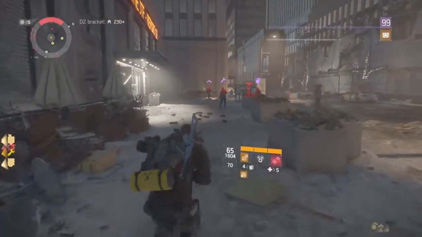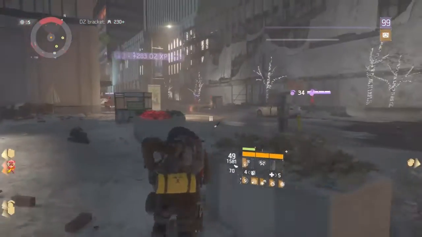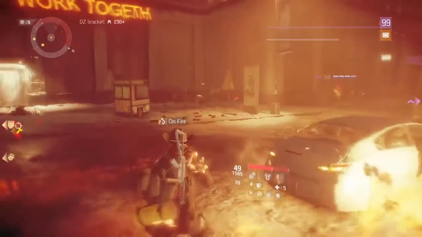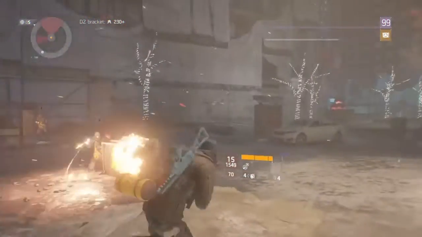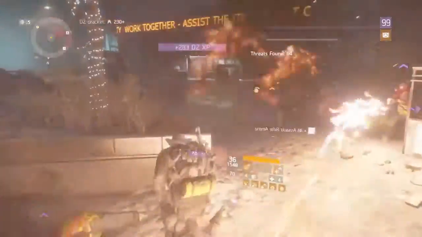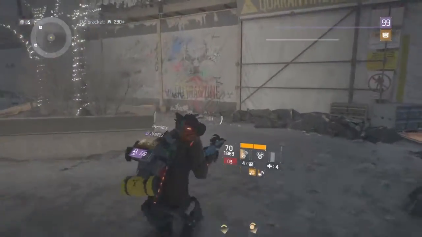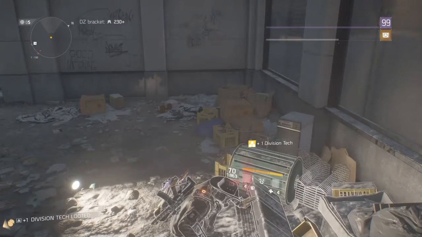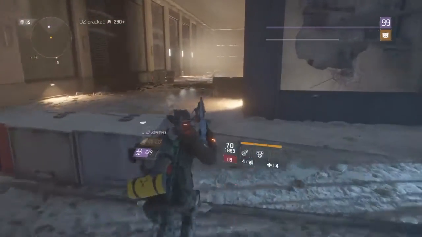So we have got one here too. Update: supply drops have expired. So what we're going to do, we are going to go by the helicopter. Everybody knows the helicopter does have some. We have got one here too, guys. Oh, here it is. One by the helicopter, guys. There is quite a lot of division tech in DZ5. I think it's about 15, 16 division tech in DZ5.